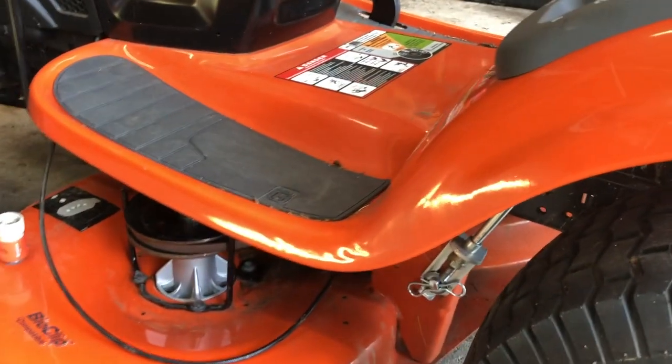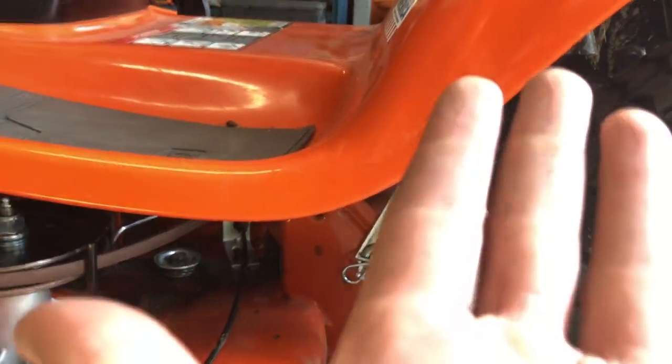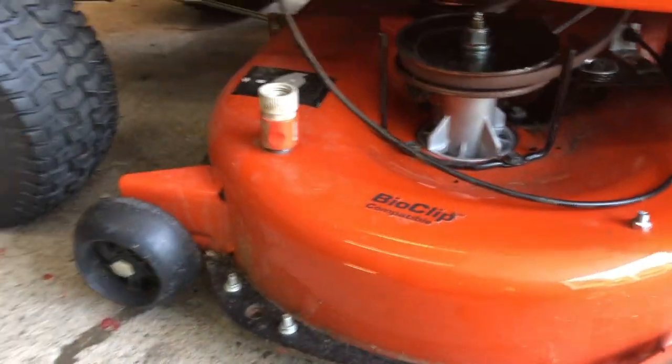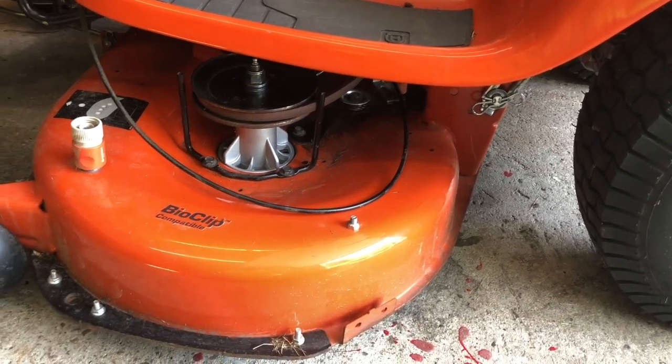I've got it to the point where I like it. We've measured both sides — it's perfectly even. The number doesn't matter, it just depends on how it's even. We checked front and back on each side. On this particular machine they all have different levelers, but this one has a leveler on just one side because the other side hangs freely. We also moved the guide wheels all the way down to the lowest position so they actually hit the ground before the deck hits the ground. Now we're going to take it for a little test ride and cut some grass.